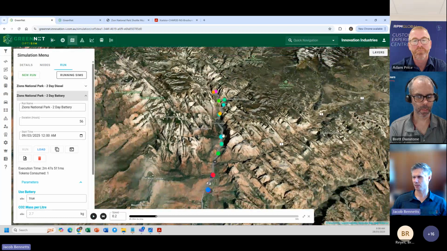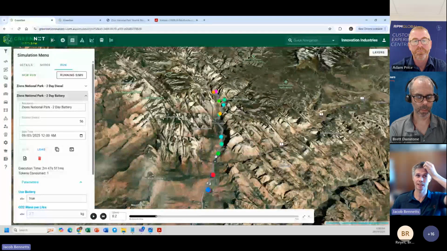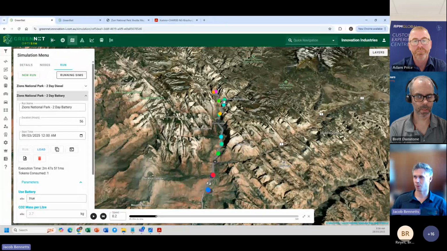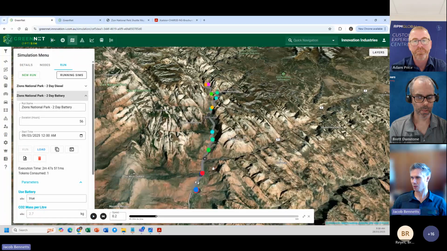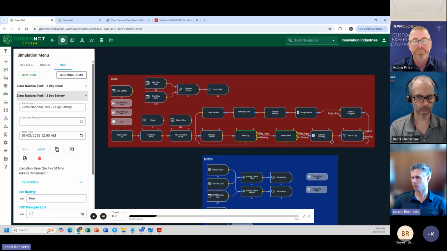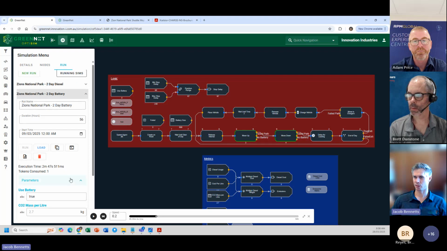And this is a fairly straightforward operation in the sense they pick up passengers. They run from 7 a.m. to 5 p.m. every day, pretty much most of the days of the year, unless it's a lot of snow, I guess, or something like that. And we simulated that. So we start off with the logical kind of blocks of what the simulation is going to be, put in our specifications.